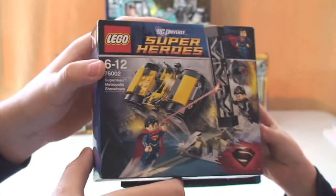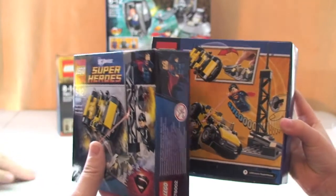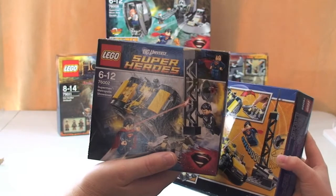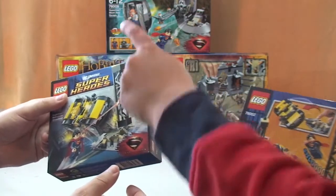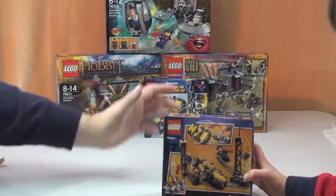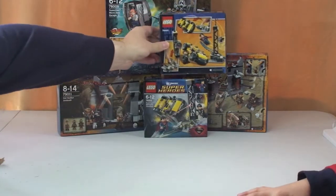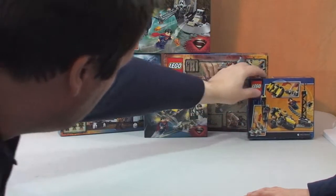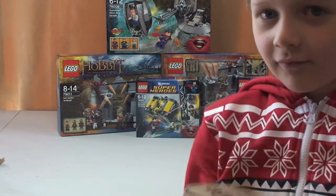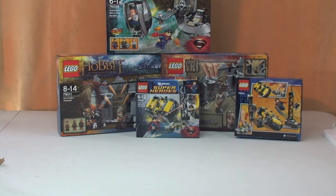I believe I've actually already got one of these - yeah, I think I've got one somewhere. You can see the Batman one in one of these huge stacks of Lego. So yeah, two of those. I like the idea of putting the box down the other way when you've got more than one. I paid £15.48 each for those, so that's about £7.75 each. Right, that's it from Amazon.